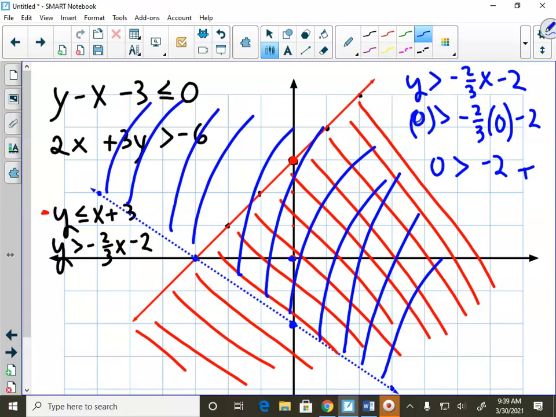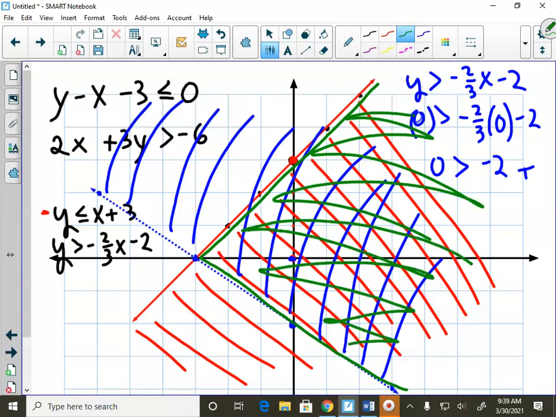Okay, so now we have this whole thing. The actual answer to the question, the solution to this problem, is whatever is shaded in both colors. So that's this piece in here. Right? This whole thing here is our solution. Okay? And the way I like to have my students label this anyway, is I like to put a big S in there to stand for shaded. So you see how I'm going along that line? And I'm going to come right back up the blue. So that's telling me that this is shaded.